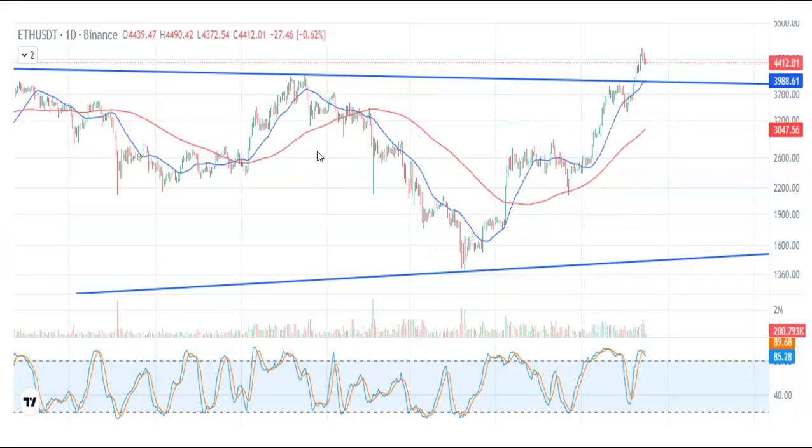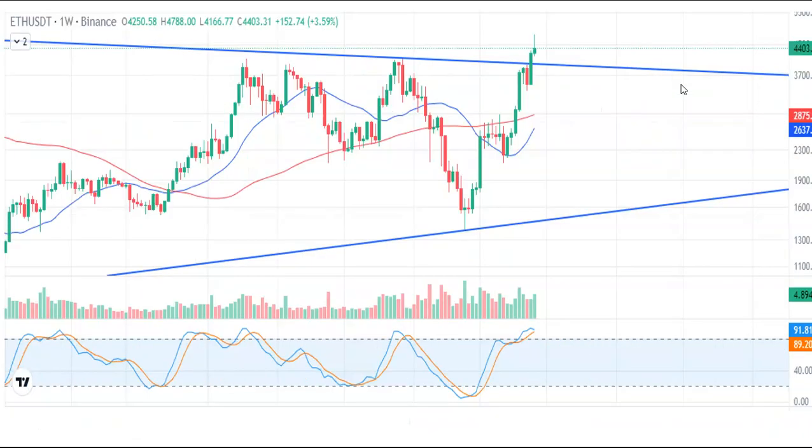Okay, guys. So Ethereum, as I told you last week, is going to continue higher because it has broken the top band of the triangle. This is the daily chart of Ethereum, and yes, it went through and retraced a little bit. Probably it is going to retest the moving average or the higher band of the triangle. So this might be the case for the next week, but in the long term, it's bullish.